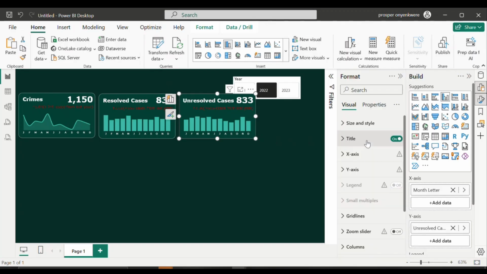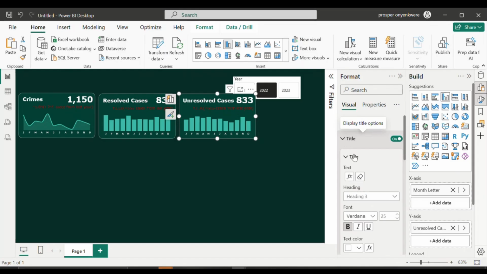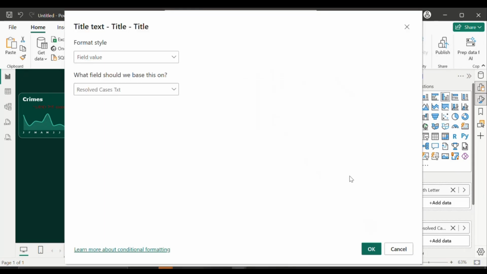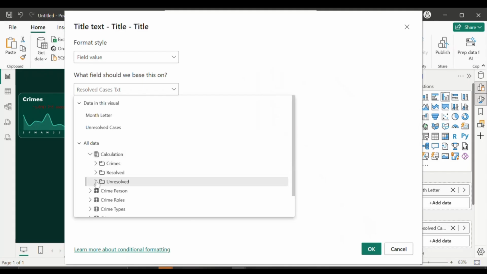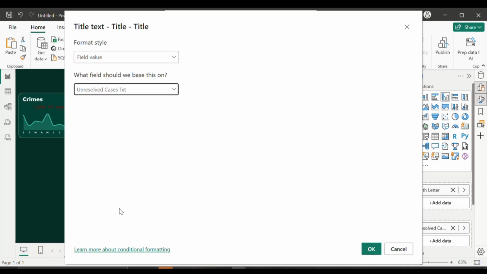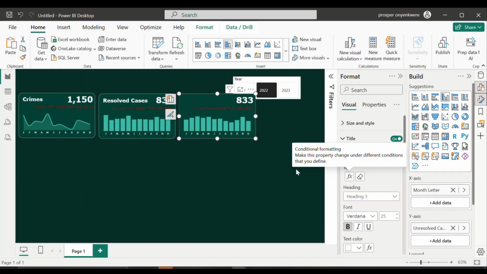Unresolved cases. Now let's check the title. Format it to the unresolved cases text. We have this.